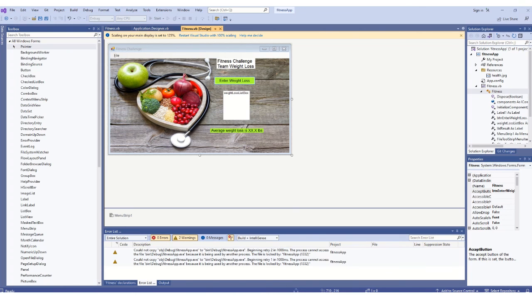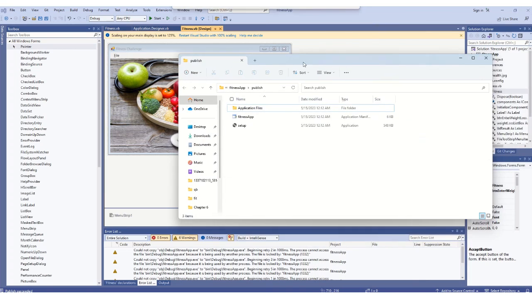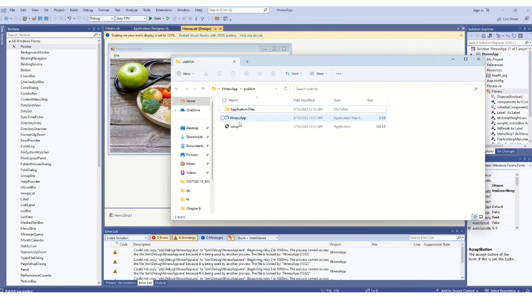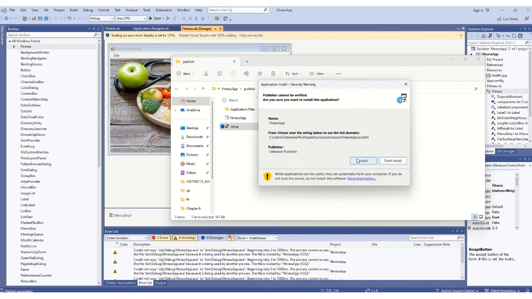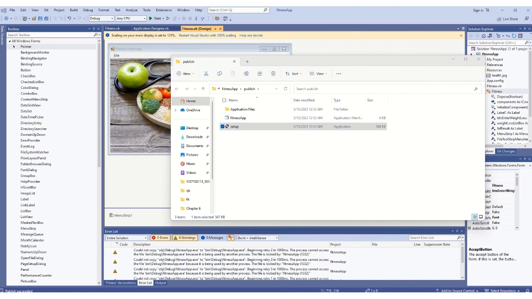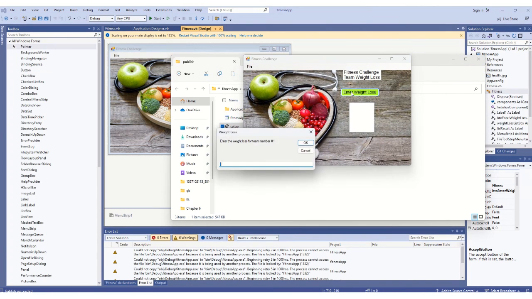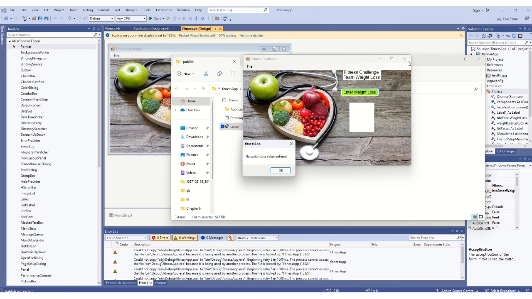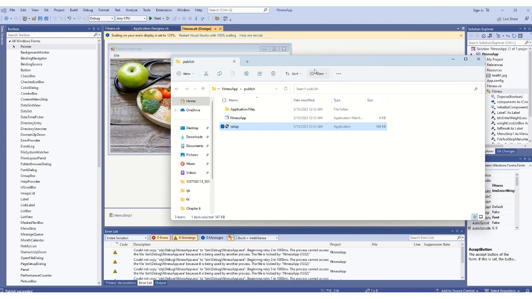So we have published the application. Let's see what is happening. Oh, it's open. We have published the application and it is here. So you can see that you have the setup. Under the setup you can install the application. So once you install, you can see the application, it works. That's pretty much publishing the application. That's a vital step that we started. Okay, so that's about it.